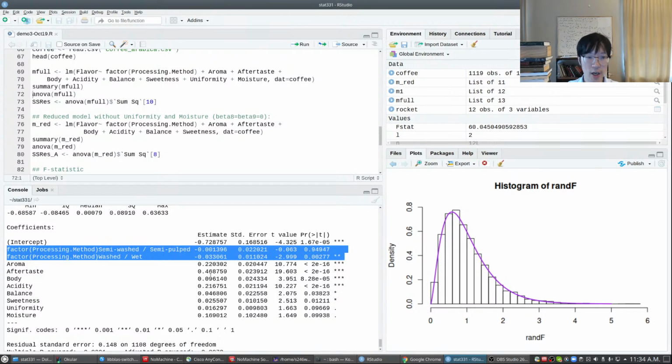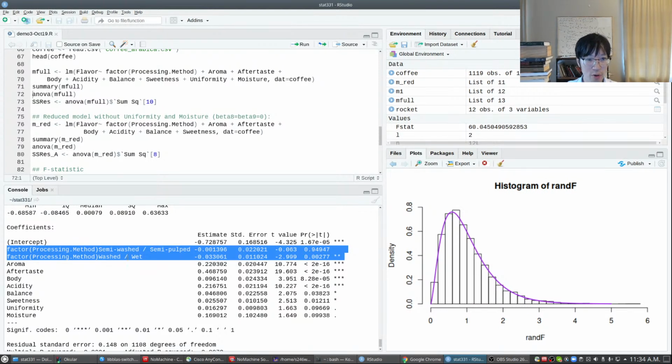There were 3 categories, so we need indicator variables for 2 of them. Now we observe that this first row is the indicator for the semi-washed method, and the second one is the indicator for the wet method. And therefore, we now understand that R has treated the dry method as the baseline.